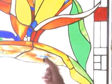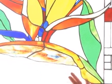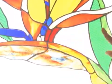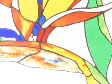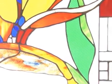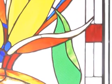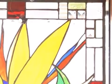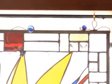And this happens to be a textured glass here, and you can play with different things, like making the leaves look a little bit different, as if they're turned. So it's kind of like painting for someone who has no talent to paint. That's why I like doing that. And once again, I like to do decorative hangers, so it's not so boring.